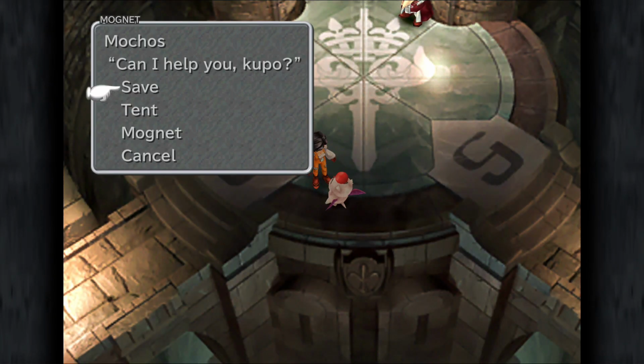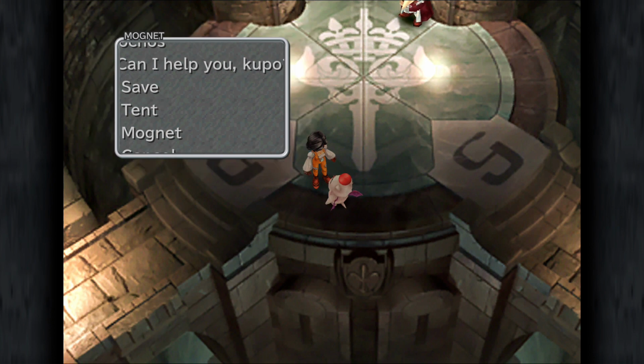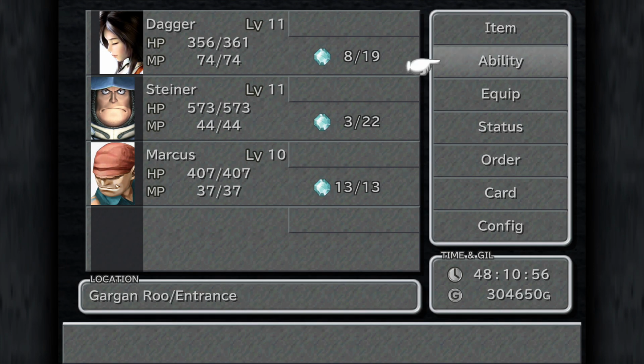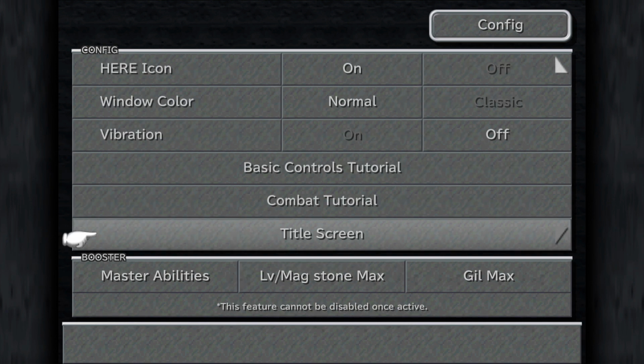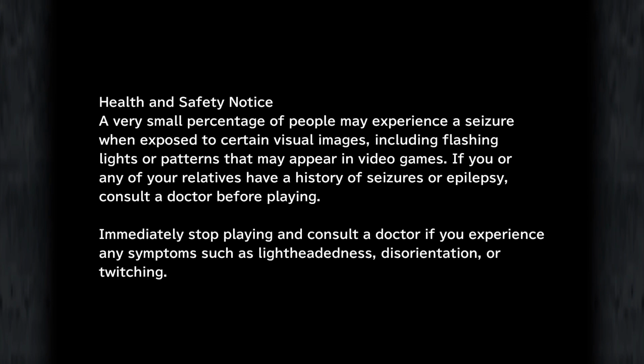I actually made sure in the very first fight here to get Dagger and Steiner killed off so they wouldn't pick up excess levels I didn't want them to have. And then it was actually just Marcus doing that, like, indefinitely. And by indefinitely, I mean to the point where he reached, like, level 99. So at long last, I'm kind of excited about this, actually.